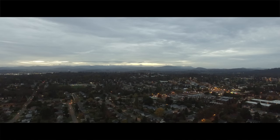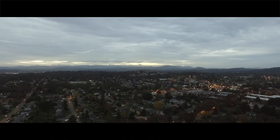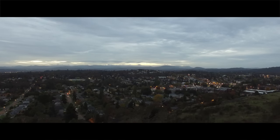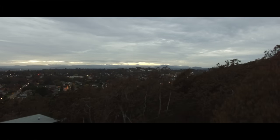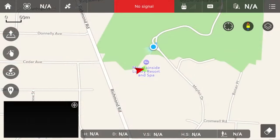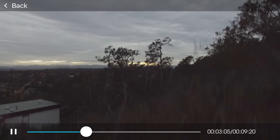By the time I drove to the location where the arrow supposedly was, it was completely pitch black out, and it turns out the drone was pretty much in the air and just landed in the middle of a mountain, in the bushes. Luckily, after hours of weaving around in the mountain, I was able to get signal with the drone and was pretty close to it, but it was nowhere to be seen. But after looking through some of the video footage as I was near it, I was able to have a reference point by seeing the back of the apartment as the drone was falling out of the sky, as you can see here.